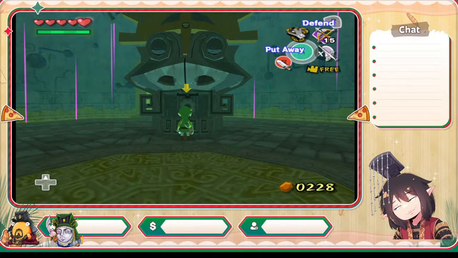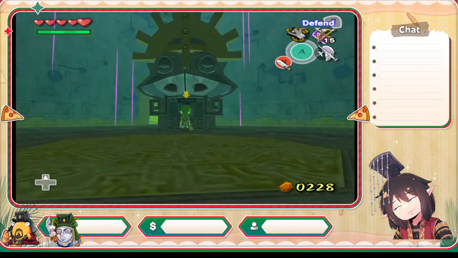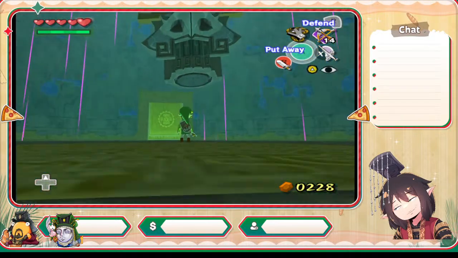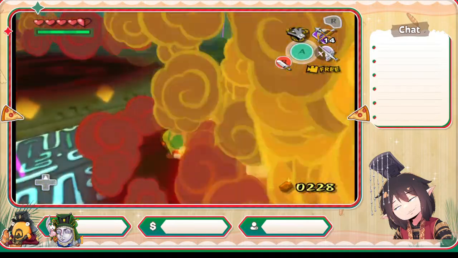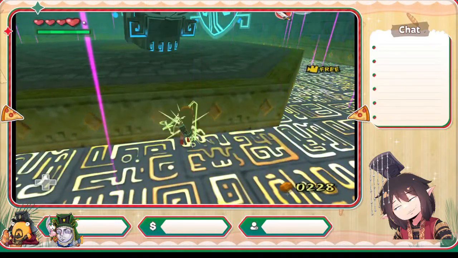Alright. Oh, wait, now we gotta do. What's this? Oh wait, what are we doing? Ah, I messed up. Okay. I mean, where am I gonna get more arrows if I run out? Come on, let me climb up.